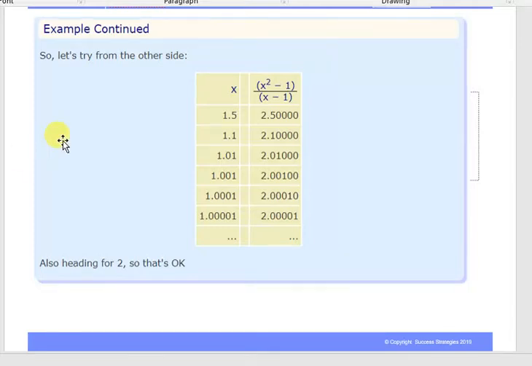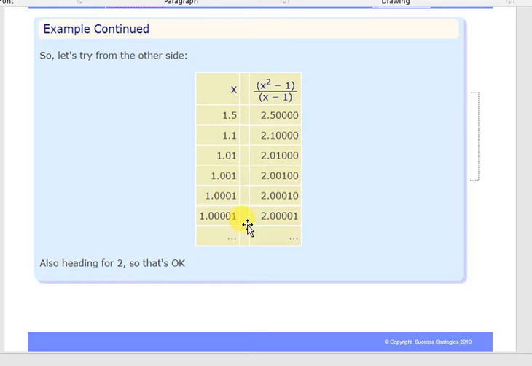So here I have taken from the other side, that is when it is increasing from 1. Again, as you can see, even though we are taking the higher values from 1, we are still getting the values which are closer to 2. That gives us a confirmation that from both the sides the limit is approaching the point 2. So this is where we can be sure that yes, the limit from both sides is 2, and hence the function for this limit is also 2.